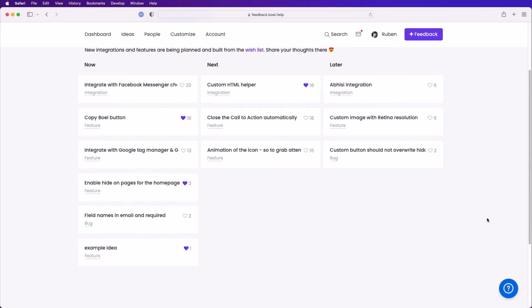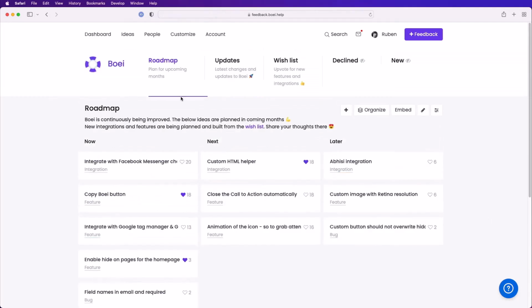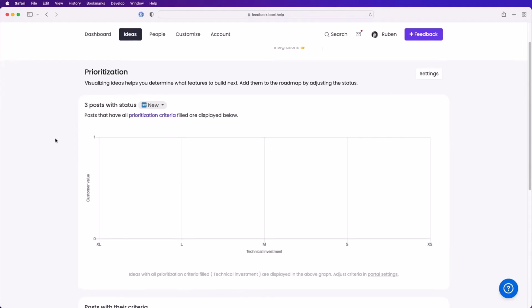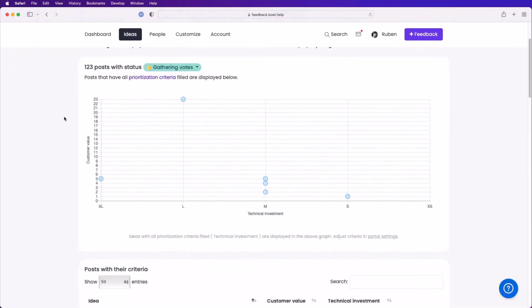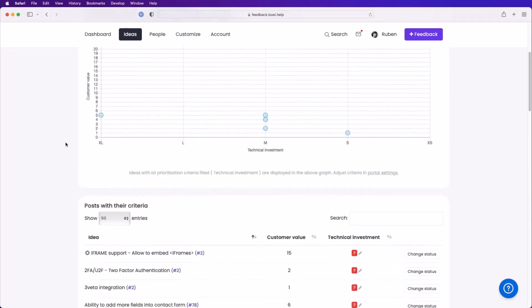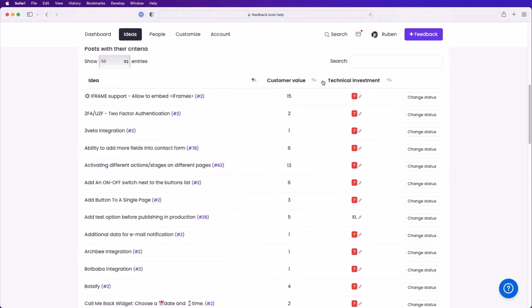But let's say we don't actually know, right? So you have so many ideas and so much feedback that you need to prioritize. But how do you prioritize which? Here's also a function in ProductLift, which is the prioritization matrix. So let's say we are looking at the gathering votes. And here you can see a summary, a graphical image about the different posts, about the different feedback in your portal. And you can define your own information.